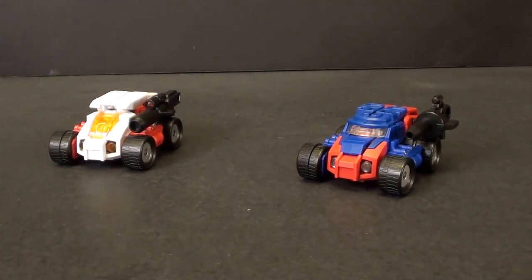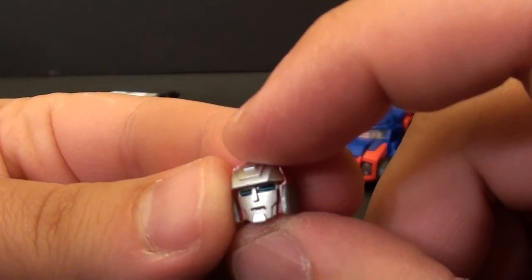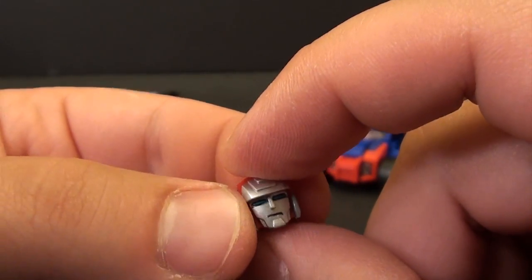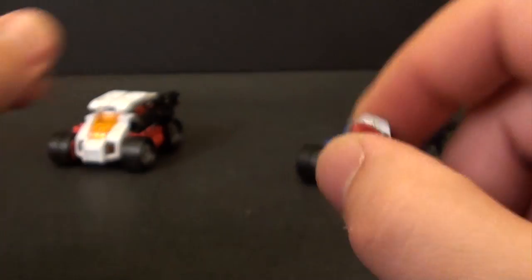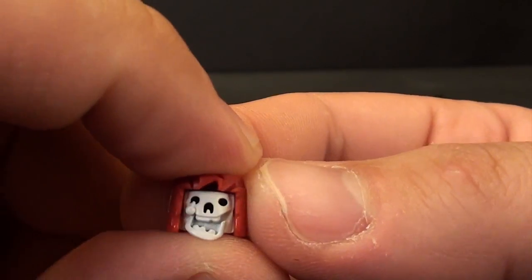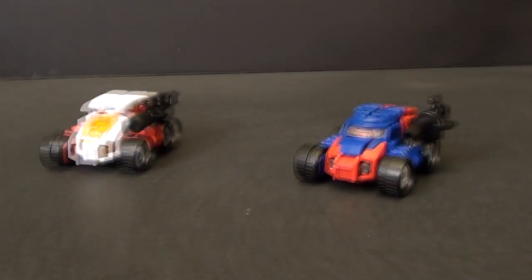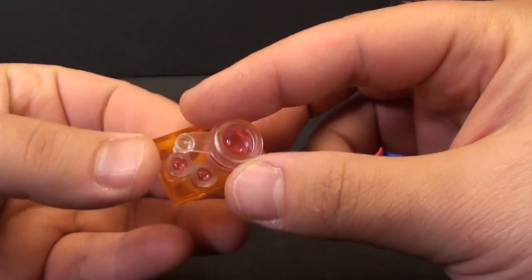You also get the two alternate heads for these guys. Now this is the one that is actually on Gears to start with. I'm not a huge fan of it. There's nothing wrong with the head, I just prefer the visored head a little bit more. So there's that one. And for Swerve, you get the one where he's clearly blown his face off with his own blaster, an optic hanging out there. Yeah, it's pretty gruesome.